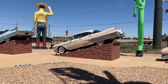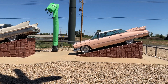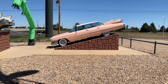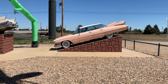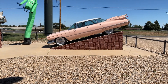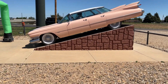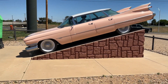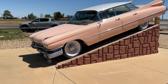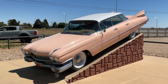These Cadillacs obviously are not buried in the ground and they're not being spray painted. I wanted to show you this cool little attraction here, real close to Cadillac Ranch in Amarillo. I'll walk you out here, show you — somebody has taken the time to put these old cars up on display like this. I figured I'd just make a quick video for you, let you see it.